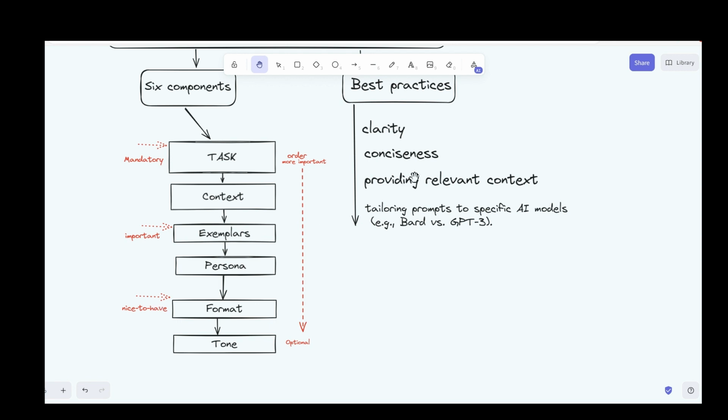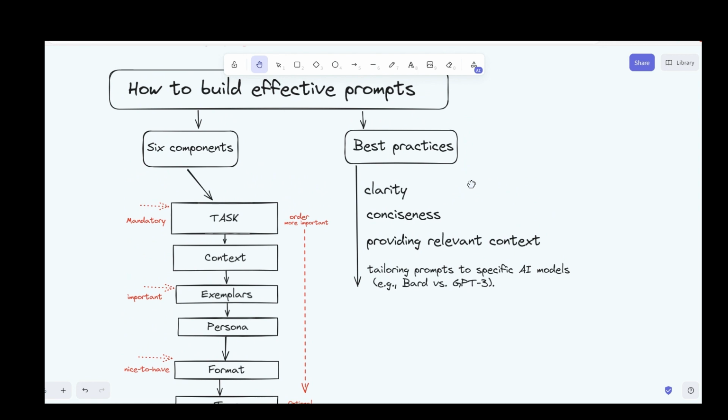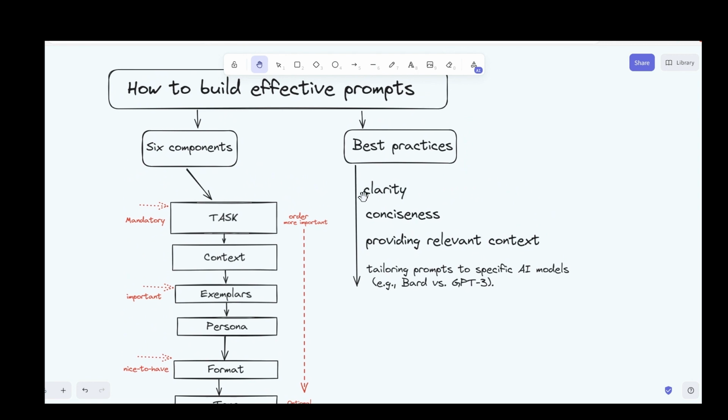The best practices to build effective prompts are: be clear and crisp in your prompt instruction. Mention the specificity of the task that you want to perform, and provide relevant context. Also, tailor prompts specific to AI models.